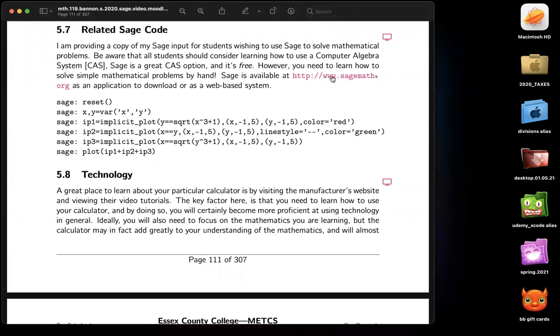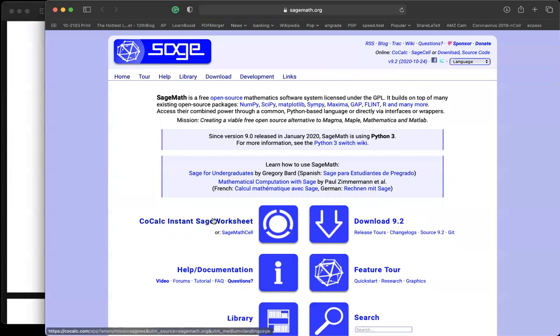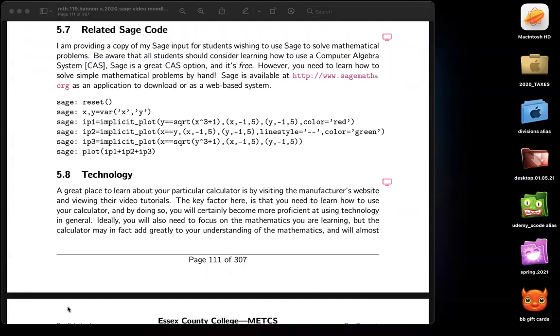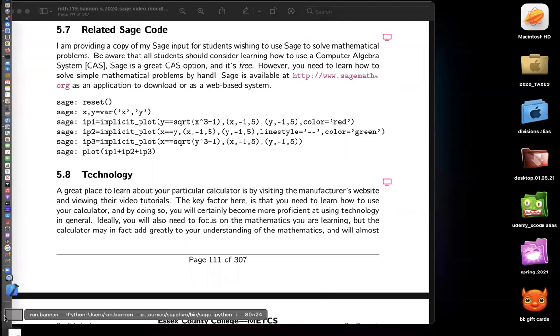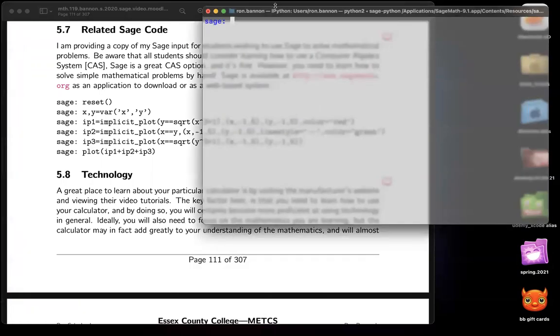One thing I'm trying to encourage here is that you look at the SAGE thing. You can click on this link over here. This will bring you directly to the SAGE website, and you could launch a co-calc worksheet if you want. I'm just going to run it on my computer. I'm going to close this out, but you're more than welcome to do it here, just like we've been doing in the past.